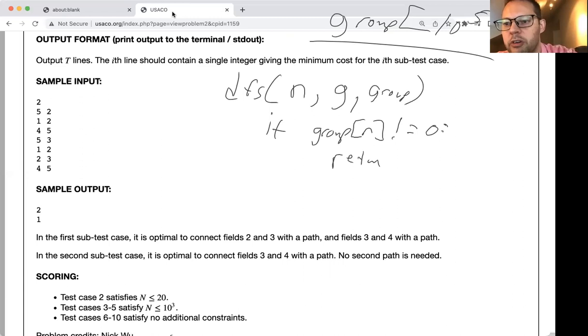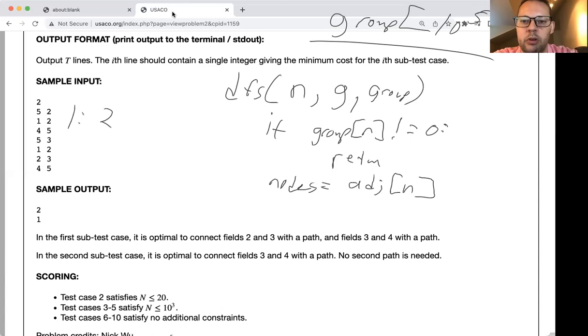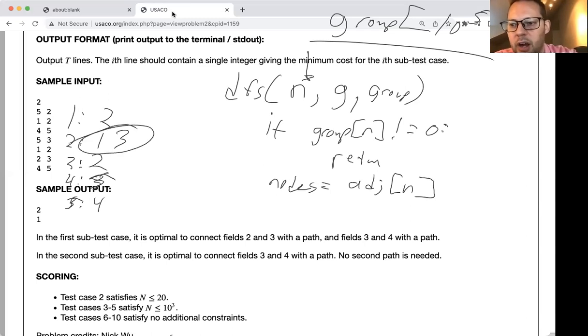Otherwise, the nodes that you can connect to are going to be whatever is in your adjacency list that we made earlier at the value of n. So, if I have 1 with 2, 2 with 1, if this is my adjacency list, 3 had nothing, 4 had 3, 4 had 5, sorry, 5 had 4. I think 2 had 1 and 3, and then 3 had 1 in that example. Or no, 3 had 2. If this is my adjacency list, then what I'm doing is looking at node n, which, for example, if I'm currently on node 2, is going to be these nodes right here. I'm getting those nodes and putting them into my nodes variable.